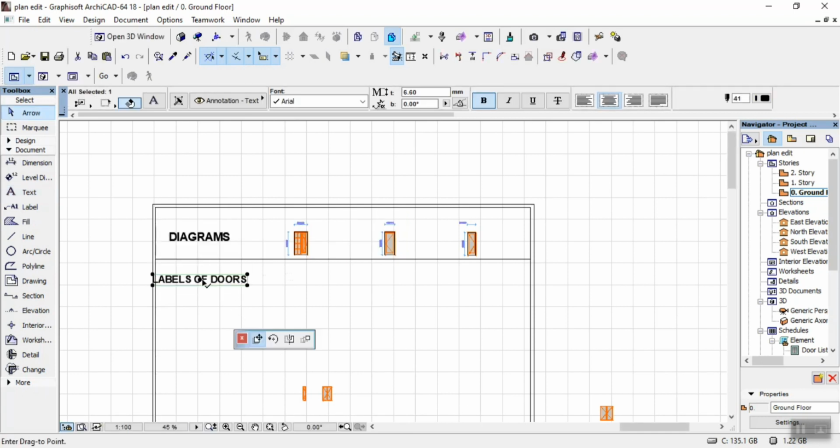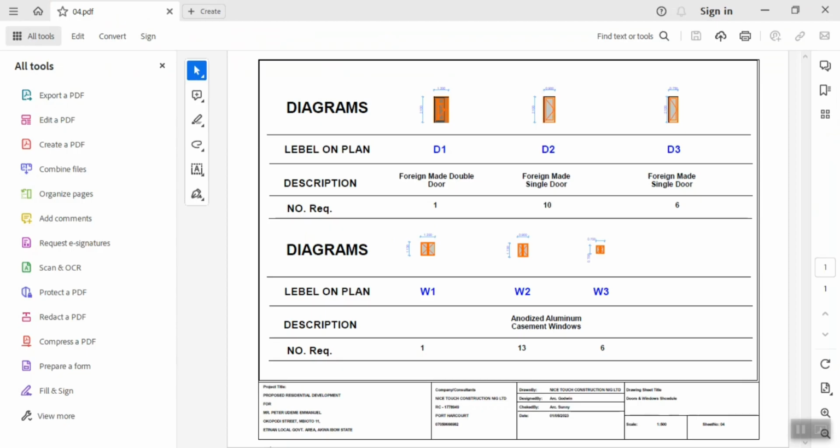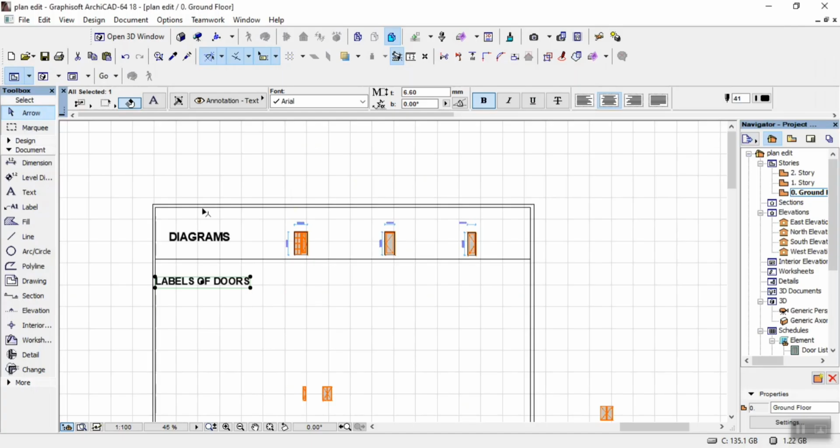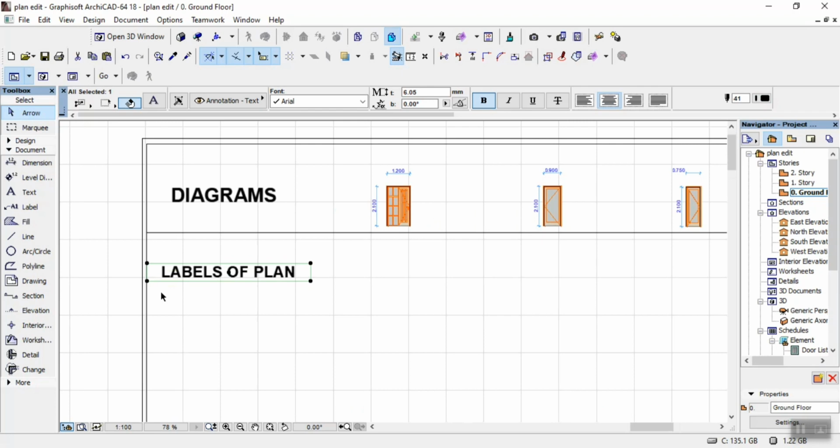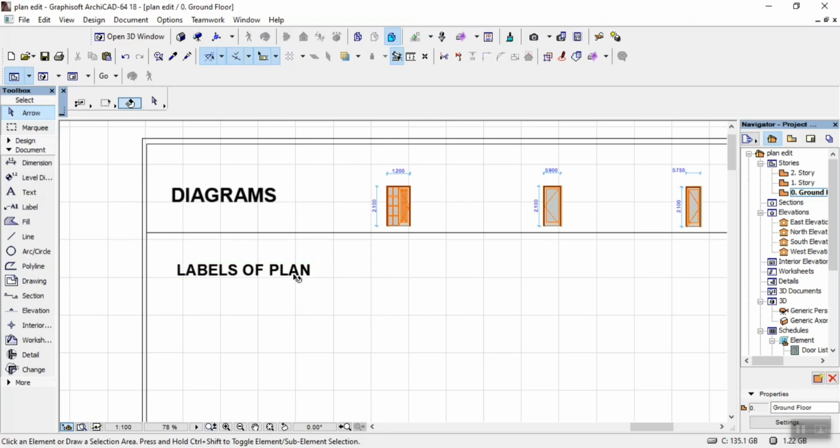Okay, hold on, the font is reduced and it's out of boldness. Label of plan, sorry, it's label of plan, not doors. So we reduce it a bit. Okay, paste it here. Label of plan.